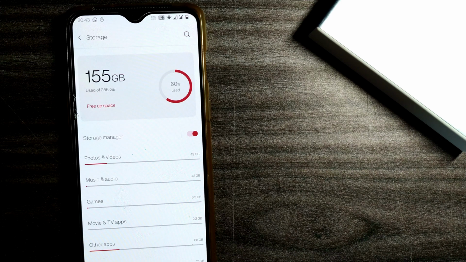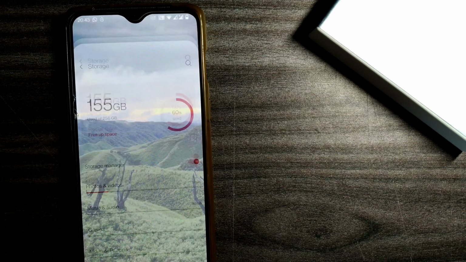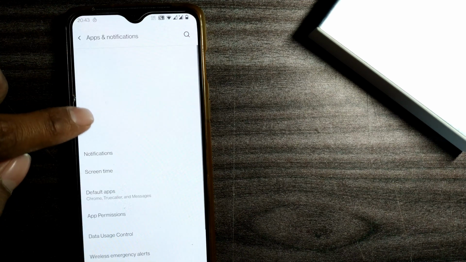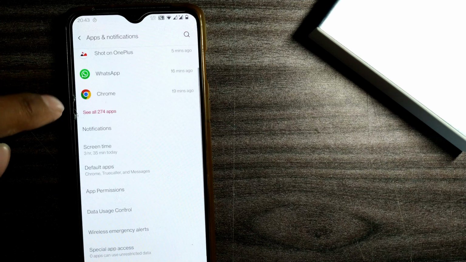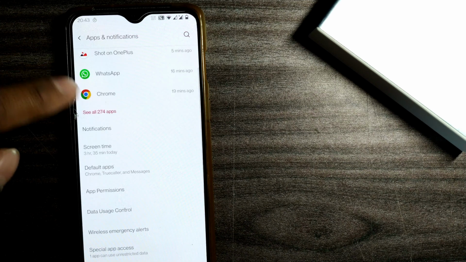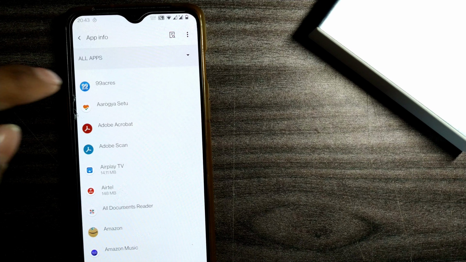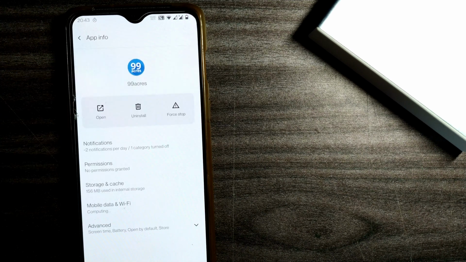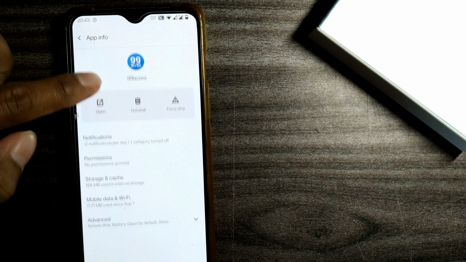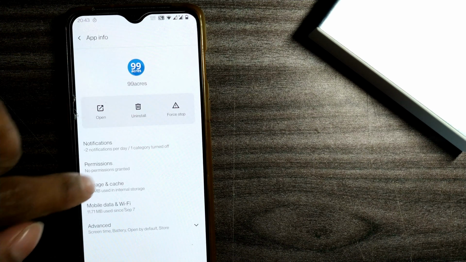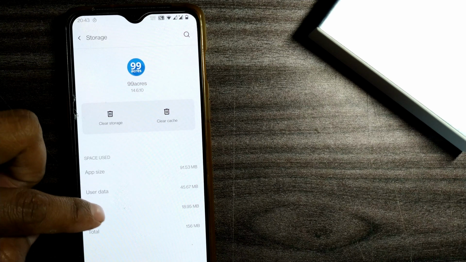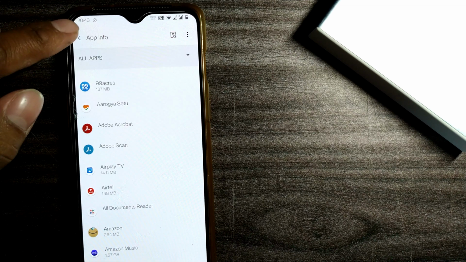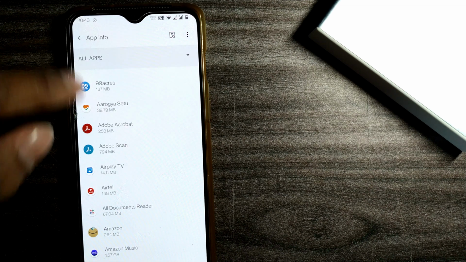The fifth tip would be to clean your app data. You can go to your settings, then apps and notifications, and here you can choose your apps. For example, see all 274 apps for your phone. Just press on an app, and you can see a lot of things coming up, like storage and cache file. Just press here and try to remove the cache files of those apps which are taking a lot of space in your phone. You can find it in the app menu of your phone.